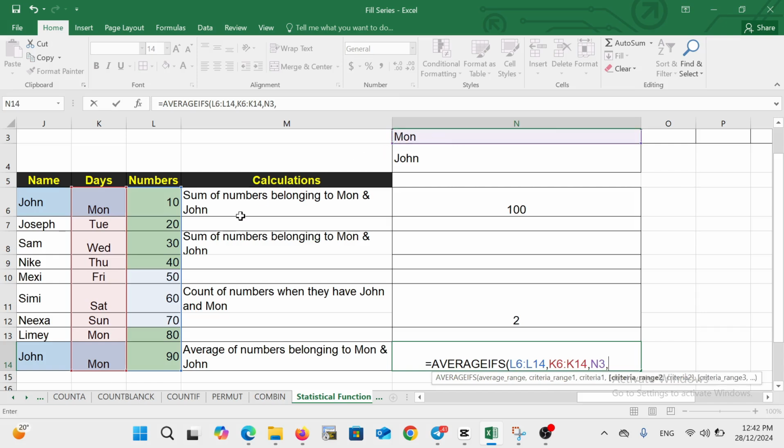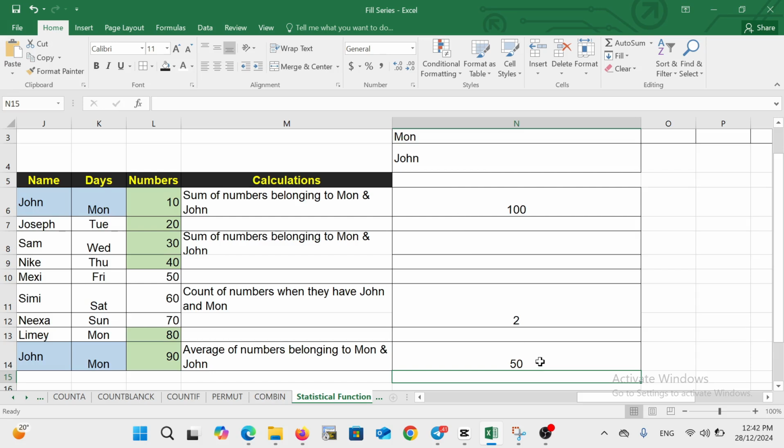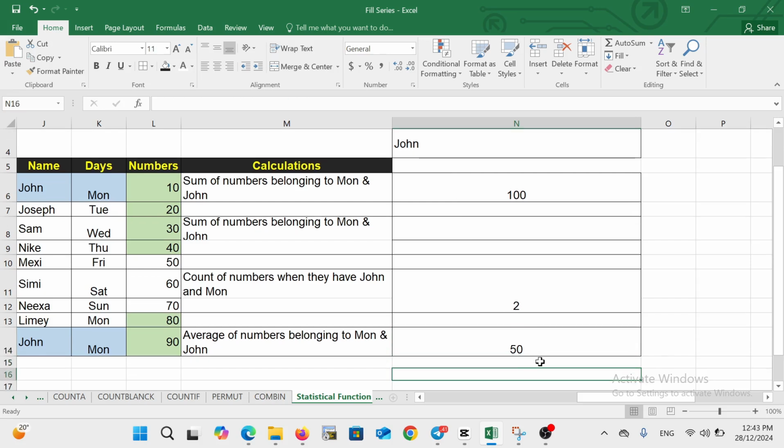Again, it will ask me for the second criteria range and second criteria. So I will select the second criteria range, put a comma, and that is my second criteria, and that's it. Once I press enter, I am expecting the answer as 50. The answer is 50, which is absolutely correct. So this way you can use SUMIFS, COUNTIFS, and AVERAGEIFS.